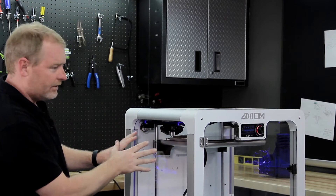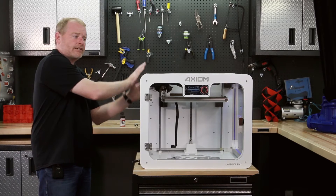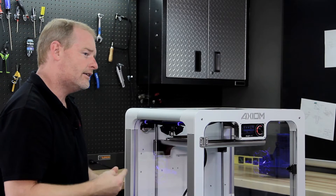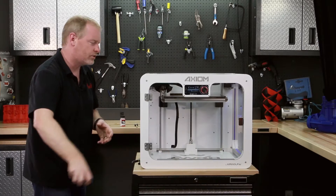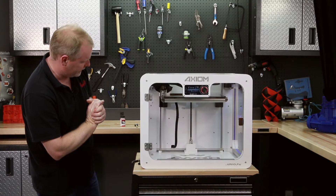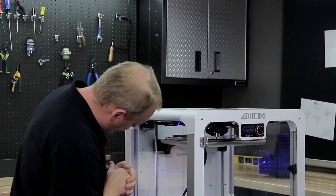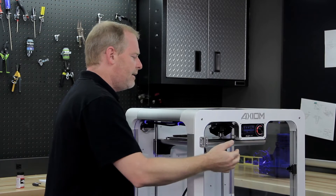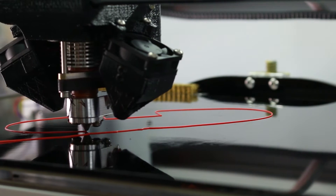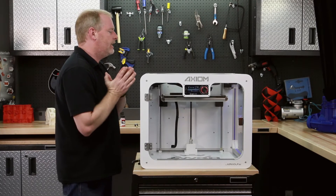After establishing the auto leveling sequence, the virtual plane is being projected onto our 3D printed part, and the filament is now being primed out of the nozzle so there's enough pressure to start the print. You'll see some red filament come out at the end of the nozzle — there it is. ABS plastic is coming out of the nozzle and sticking really well to the glass plate because the wolf bite solution is adhering the two together.